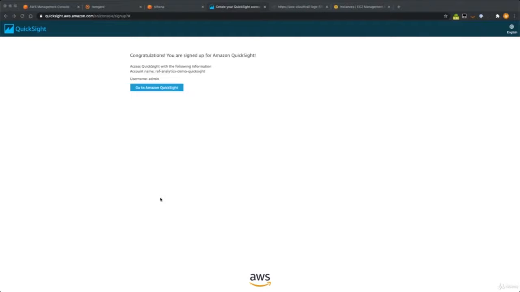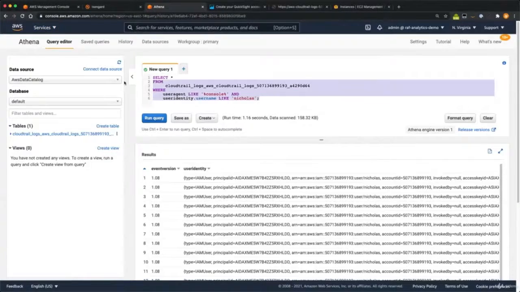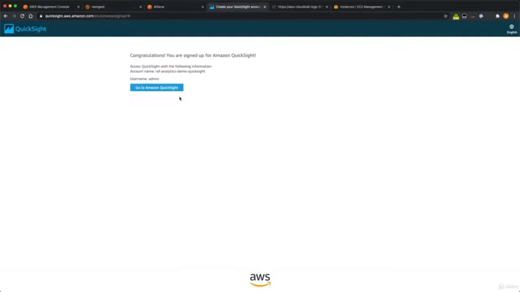and I'm going to use that time to review what we did so far. We enabled CloudTrail. We created a secondary user called Nicholas. We logged in as that user. We made a bunch of API calls, including turning off a functioning website. We logged back in as the admin user. We went after the CloudTrail data, and we saw that it was pretty complex to navigate through all the CloudTrail data in the form that CloudTrail puts in the bucket. And we created an Amazon Athena query to do a SQL select statement on top of that data and get the information back to us. Now we are in QuickSight because we are going to create a data visualization on top of that response.